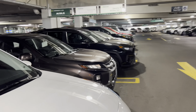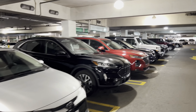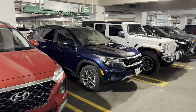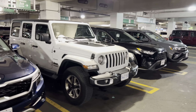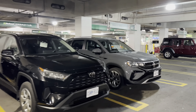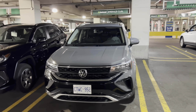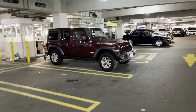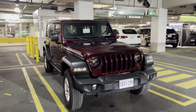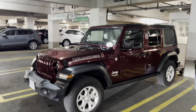All right, let's continue on with the executive aisle here. I think we left off with this Escape that we looked at. We got a Santa Fe beside it, one of these Kias, and oh — here's that Jeep Wrangler. Another RAV4, got a VW, and look at this — another Jeep. Islander. I don't know what all these trims are. This one actually — CVZ, or Zed as they say in Canada here.